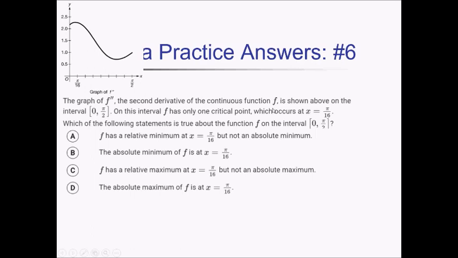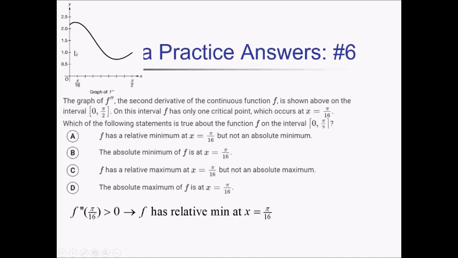Let's first answer the question of min versus max. Since f double prime of our critical x value of pi over 16, looking at the graph, is obviously a positive number, that means by the second derivative test, at the very least, since we're concave up for f, we have a relative min at pi over 16. At the very least. Now, is this also an absolute min? Well, the key here is that they said we had only one critical point.